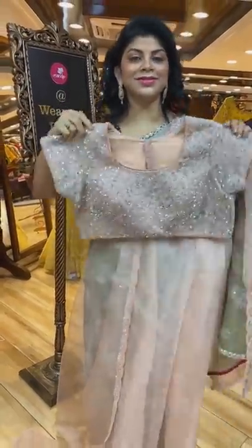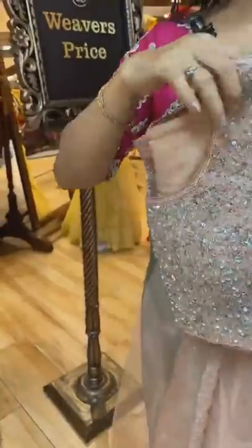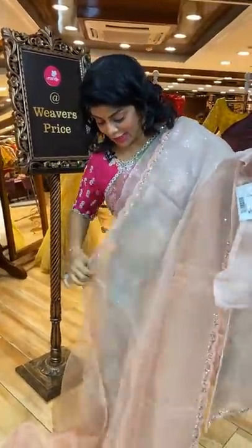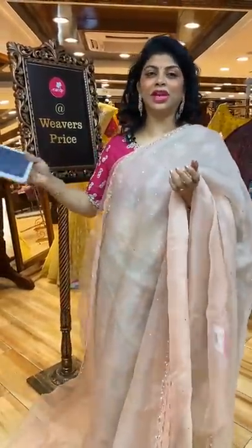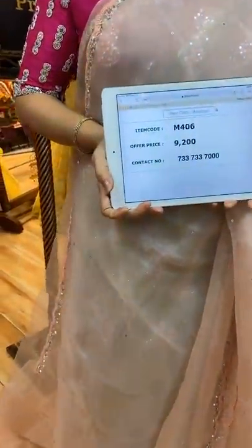This is the blouse. This is the back side, complete front and back work achindi, short sleeves. Super ga undi and we could have cocktail parties ki bond tie. And ee sari pricing and details. Moreover, even ni night time parties ki chala bond tie. Andi sequins anevi shine avutai, stones anevi glow avutai. So chala gorgeous ga untundi.